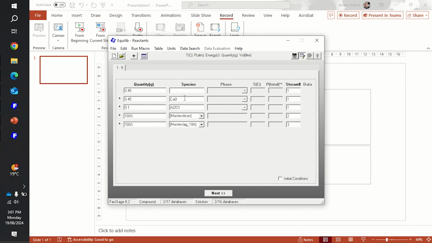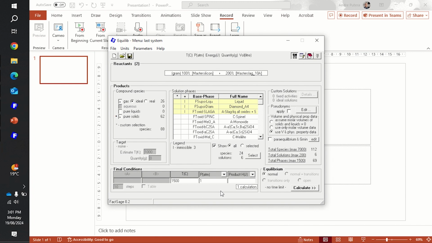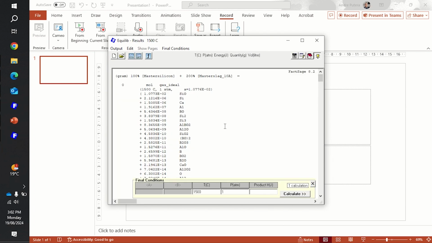Now I will delete all the previous species before running this simulation. For this case, I want to run my experiment at a 2:1 slag to silicon ratio. And then this is obviously the same as before, and then click calculate.